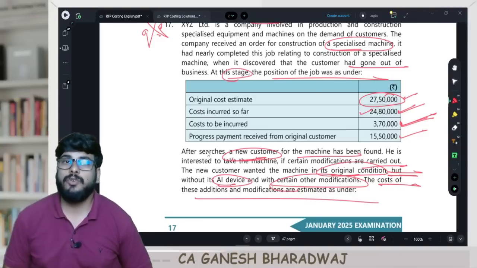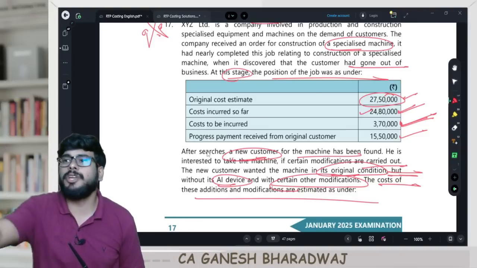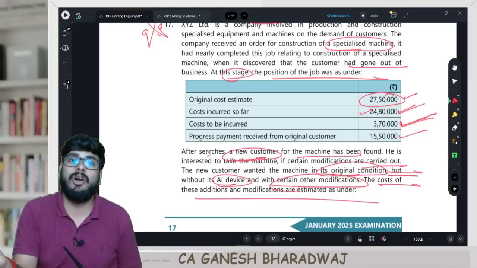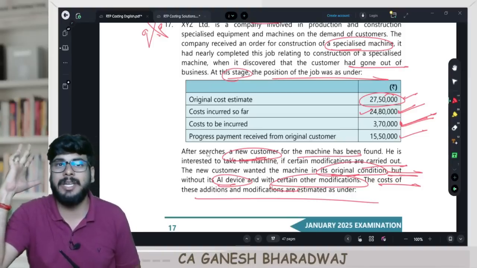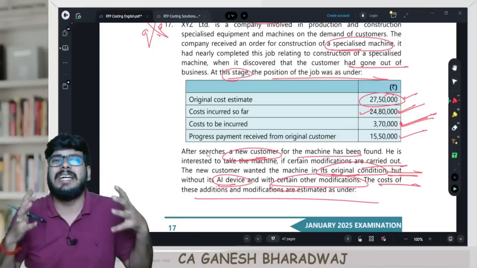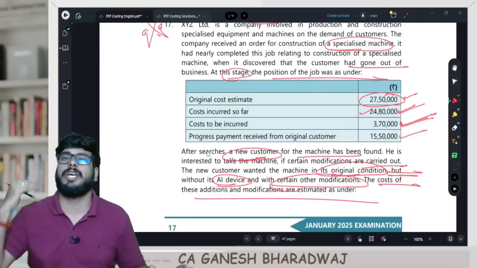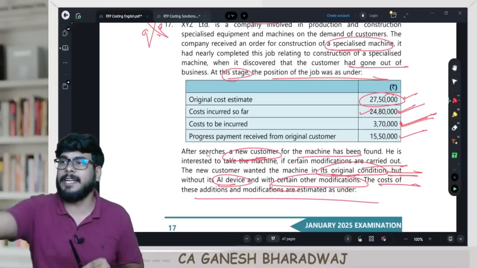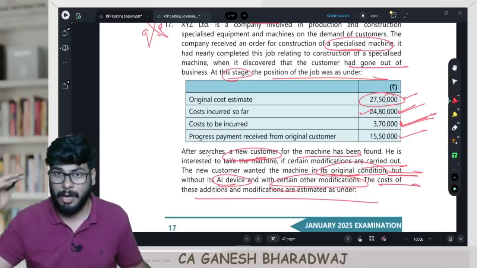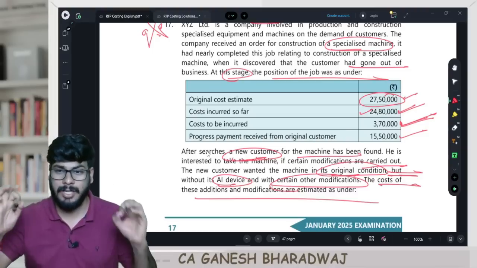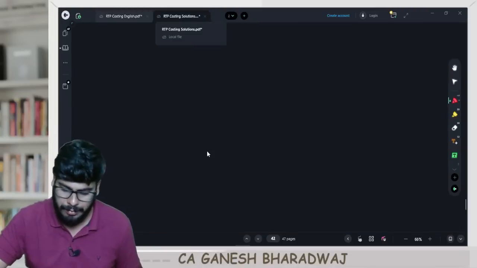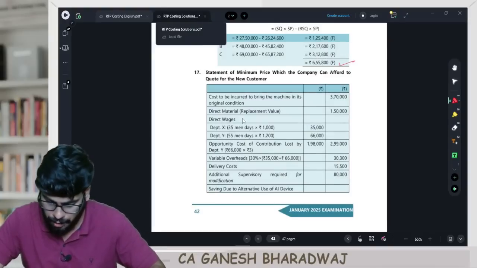Now, what we need to do is, because I am going for this modification and selling it to this customer, what are all the incremental costs that I will be incurring? Any benefits thereon need to be adjusted against the cost. The net total cost I will be incurring is what I need to quote to this new customer, and that is what we need to calculate in this particular question. Are you clear with this? A brilliant, beautiful sum from a CA final level concept. Now let us just do this particular question.